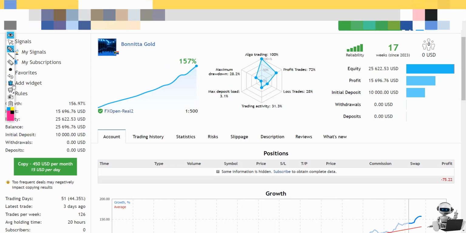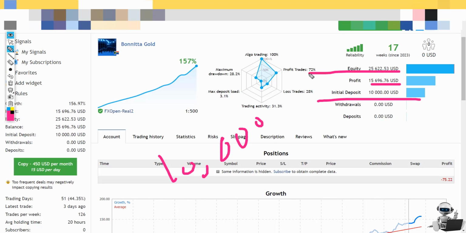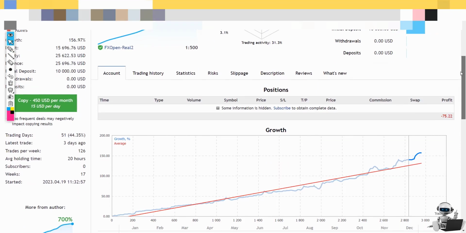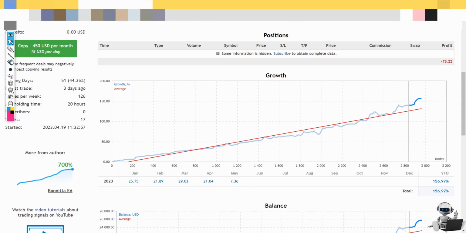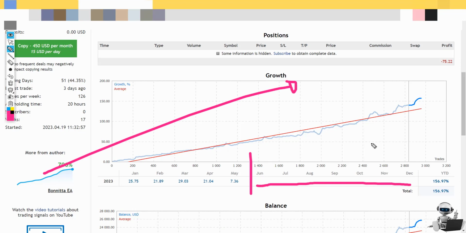One thing I respect for this guy, that he is using his own money with 10,000 US dollar and he made profit of about 15,000 US dollars. So he is risking his own money to make profit and to show us that this is a reliable EA, which I respect that, honestly. We have reliability 5-star, that is good, because sometimes with EAs, you will see the performance, for example, you see this video right now, this is crazy, and you purchase it, you suddenly see all this month become red.